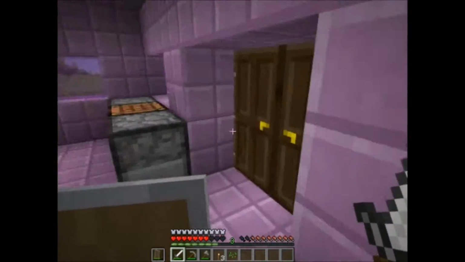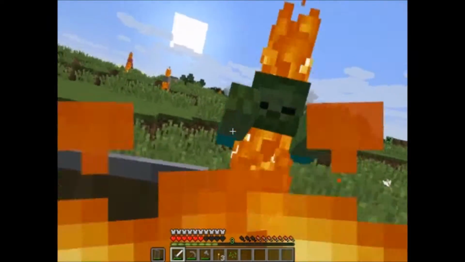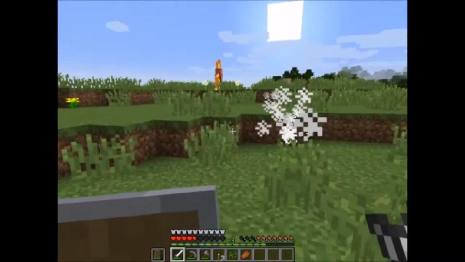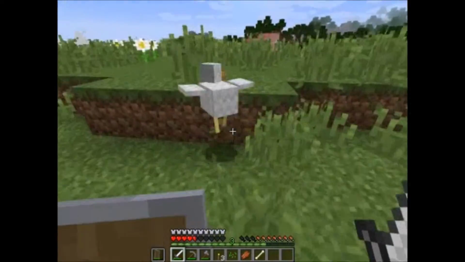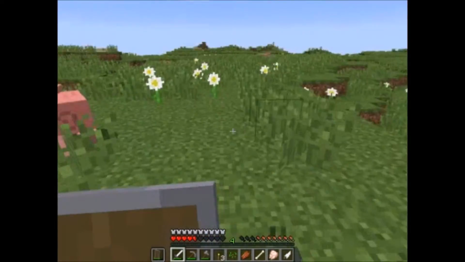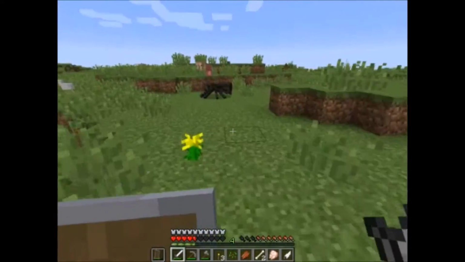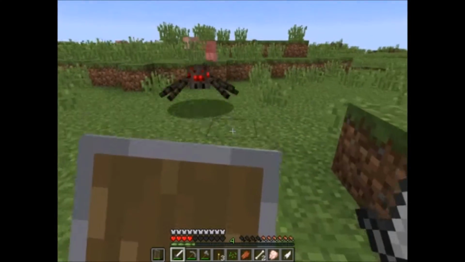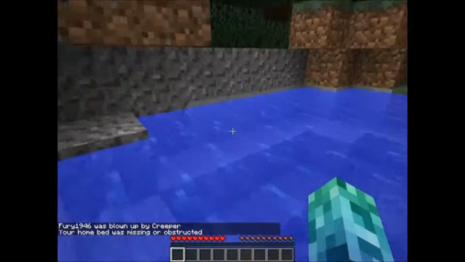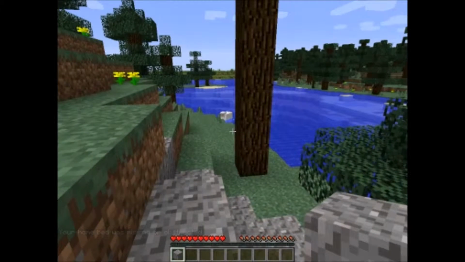Alright. So, let's head out here. Ow, zombie. Yeah, that's right. Grab some chicken and pork chop. Porky chop. Yeah. What you guys can see. Oh, geez. Well, I'm going to go and find my way back, and I'll be right back, you guys. BRB.